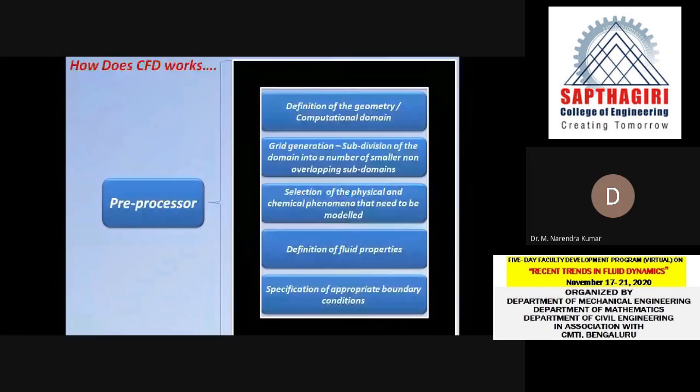conditions. When you come across fluid flow boundary conditions, you come across many boundary conditions. Okay, so many boundary conditions like non-slip boundary condition, velocity inlet, pressure. Okay, so like this you come across it. So you need to select the appropriate boundary conditions and try to define accordingly based on the type of analysis that you are trying to work out. Okay, so these are all the contents of the preprocessor.